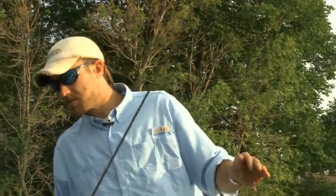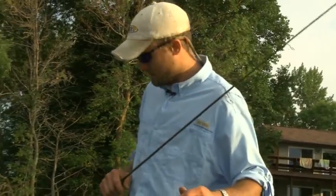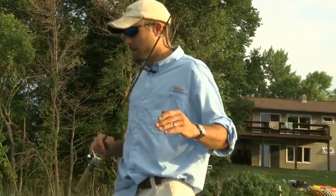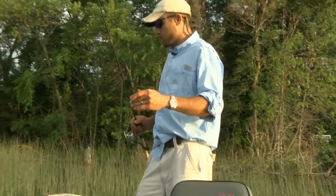We're up in some deep pencil reeds and we're in 7 foot right now. You can see pencil reeds all around the boat. And what I'm doing is I'm kind of moving the boat around a little bit, and you'll see them kind of swimming in and out of these pencil reeds. So what you want to do is just sneak up, get as close as you dare that you can still cast effectively in there. And you're watching them hit.